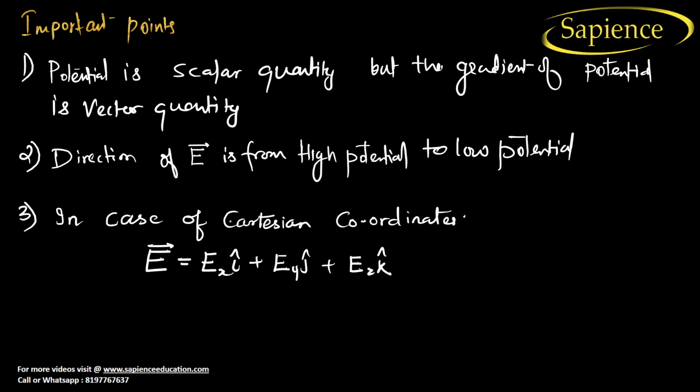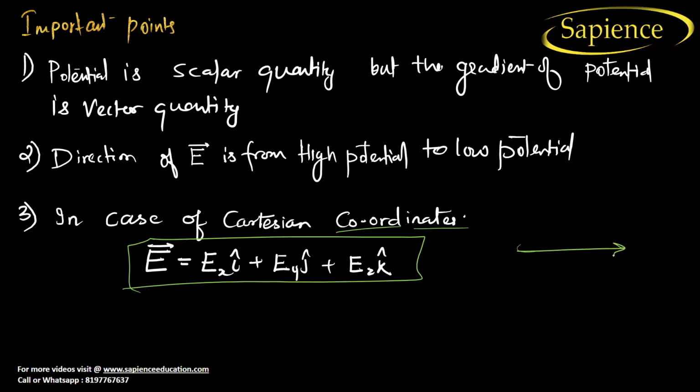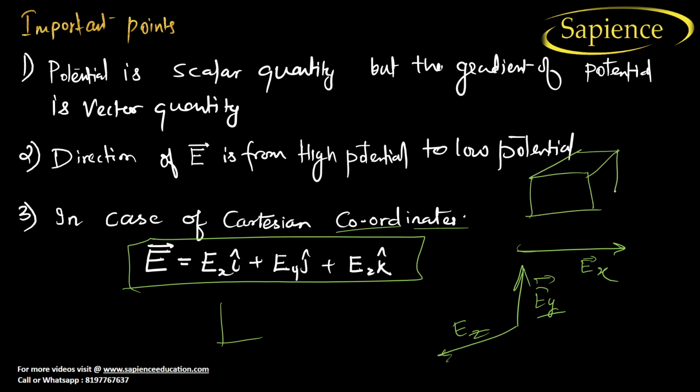Now, in the case of a Cartesian coordinate system, the electric field is equal to Ex, Ey, Ez. As we know, when we talk about the electric field in the x direction, this is x. When we talk about the electric field in the y direction, we can directly put Ey. When we talk about the z direction, we can directly put Ez. But when we talk about an electric field in space, how will you define this electric field? You need a three-coordinate system, as you have already studied in class 11. We have already done lots of things in a coordinate system.